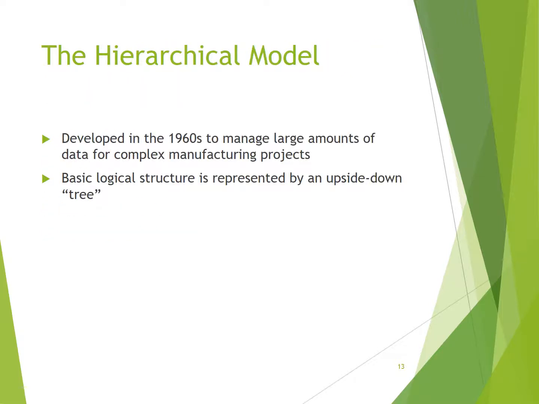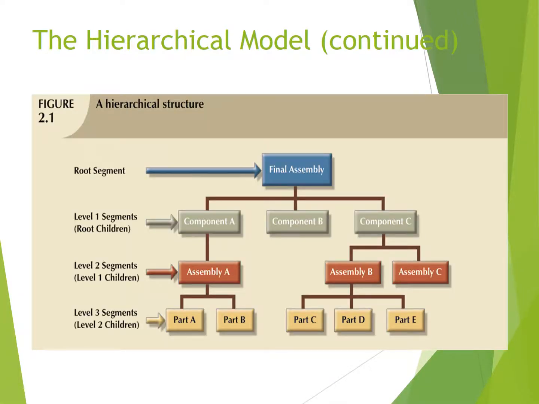A hierarchical model basically looks at a logical structure. Some call it an upside-down tree for a data model. Here is a graphical depiction that shows such a hierarchy. So looking at a manufactured product, it's made up of multiple components. So the final assembly is everything put together, and then whatever subdivisions there are that comprise that final product would be listed as components. So let's say it's a 3-component product. So an example might be a toy that has a head, a body, legs, and arms. That's 4 components, but that's what we're trying to represent there.